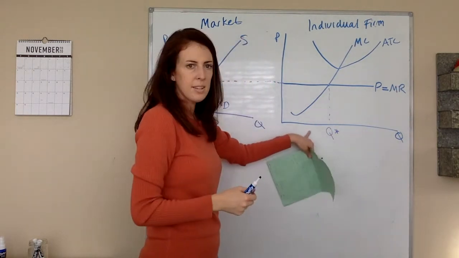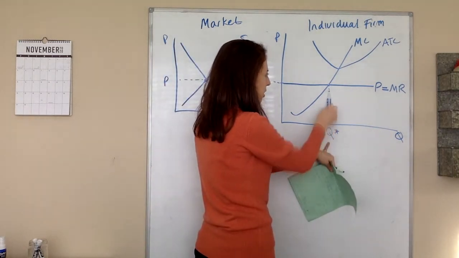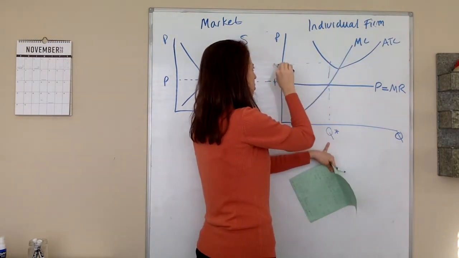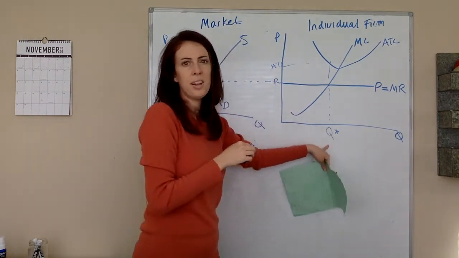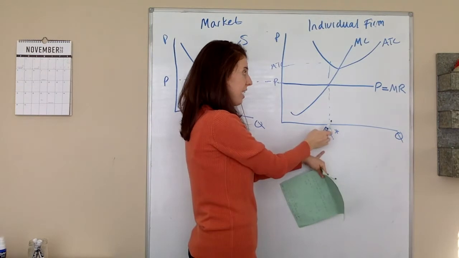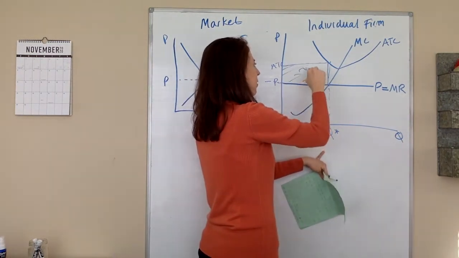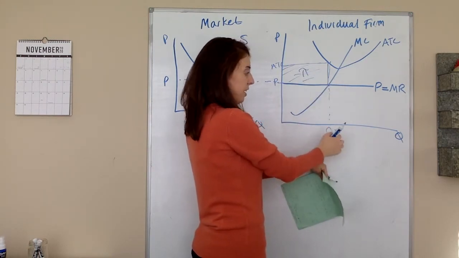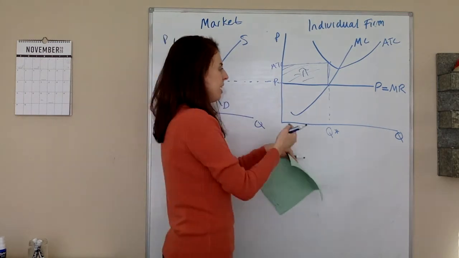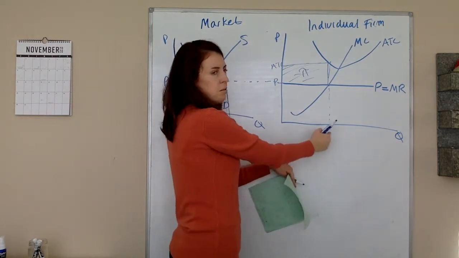But he says, okay, let's assess the situation here. If I produce this quantity, then at this level of production, here's my price. Here's my average total cost. This is bad news because I'm in the shutdown region. And so when the firm realizes that this is a negative profit, he's going to say, you know what? If this is the best that I can do, I'm just going to shut down. I'm going to exit the market. He's going to just say, forget it. He's going to produce zero because he knows he's making a negative profit.